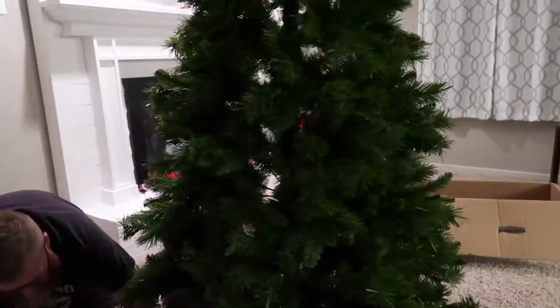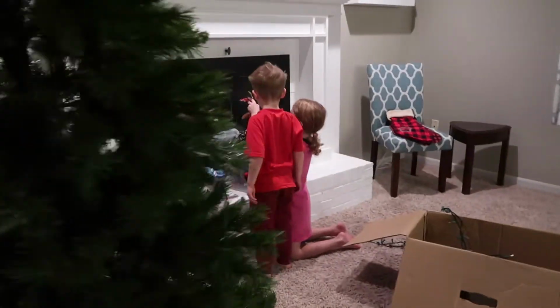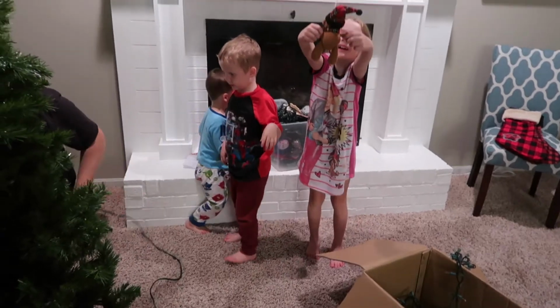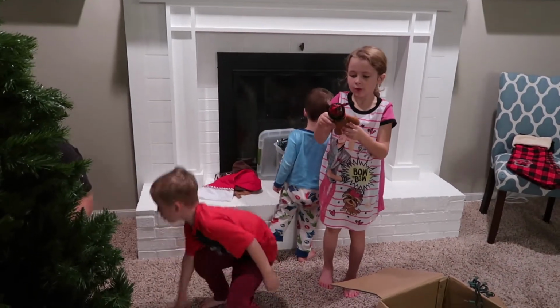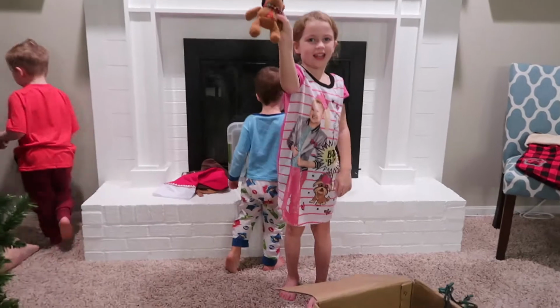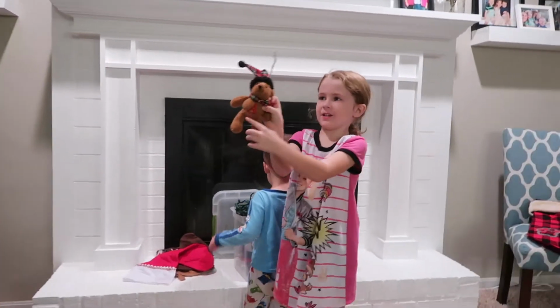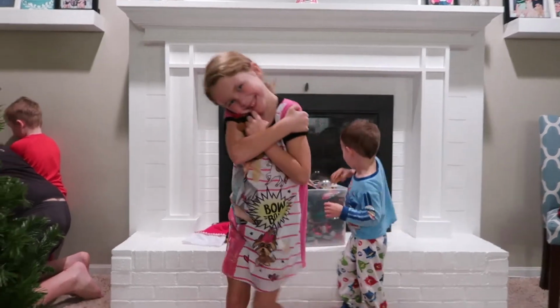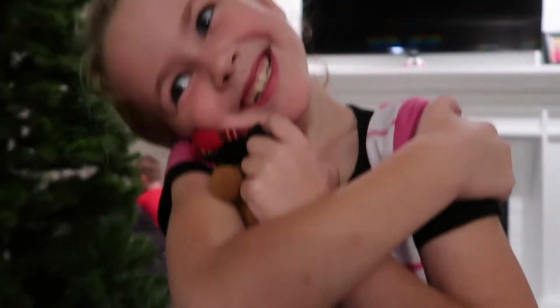Where's Tate? Look, it's a teddy bear. Aubrey, it's a teddy bear. I'm going to put the coin. This is mine. Hold on, wait just a minute. I'm gonna keep it. Well, yeah, you're gonna keep it, but it's gotta go on the tree, Goofy.